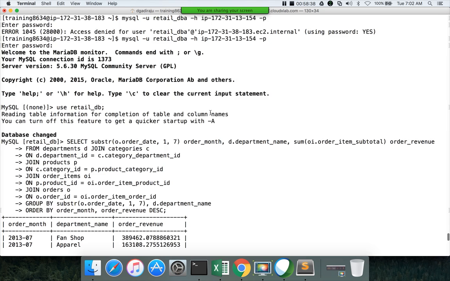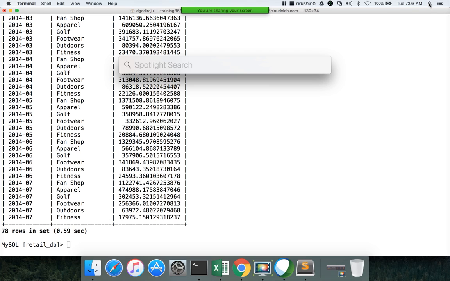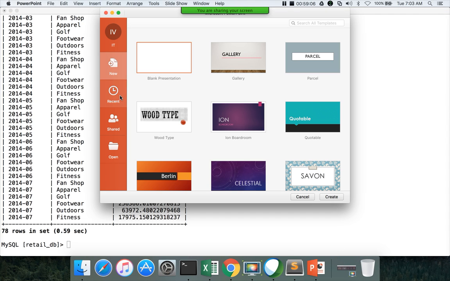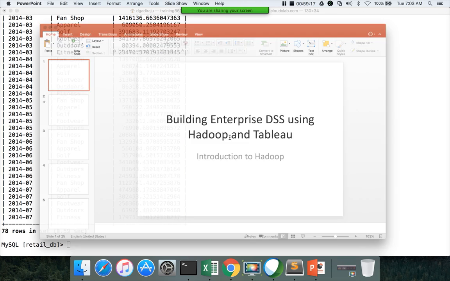So due to this limitation, if you want to report on the data that is already there as part of the Hadoop ecosystem, you have to develop a data integration platform where data that is processed in Hadoop is pushed to a reporting layer. Let me show you that slide again.